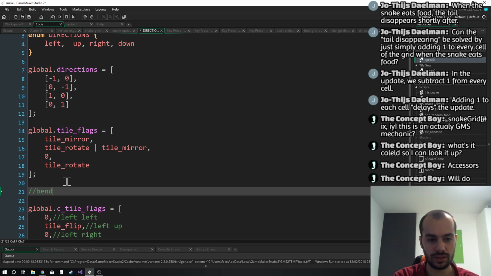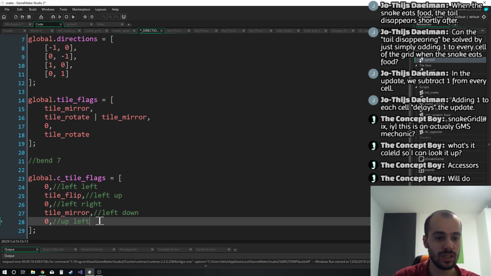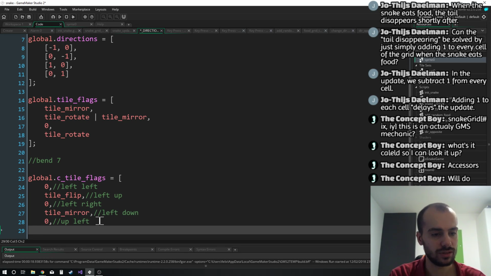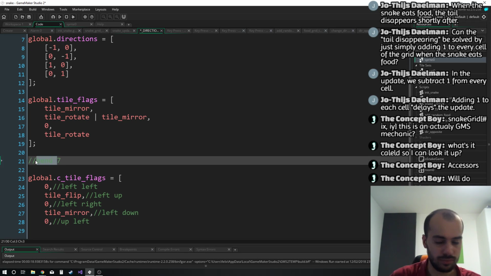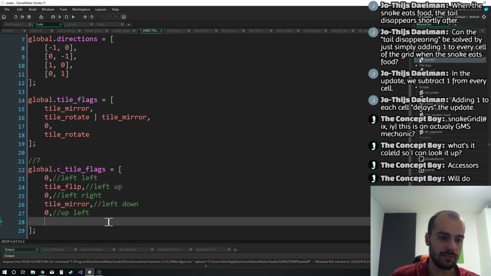So the bend is going like, is there a letter on this? It's like a 7, right? It's going up and left. This is the shape of our tile. So if we're going up left, here we go. Terrible comment, but it's just so I can visualize things in my head.